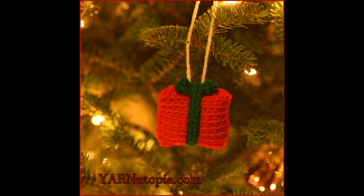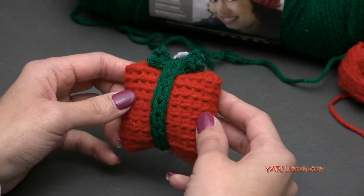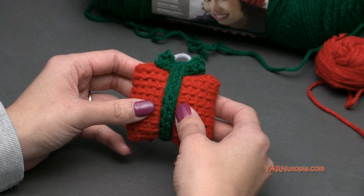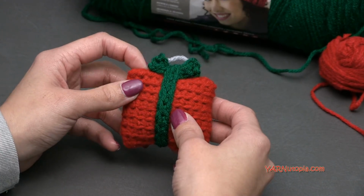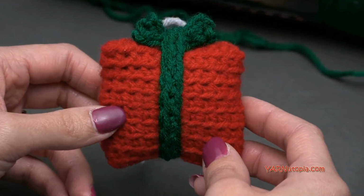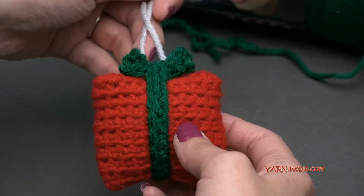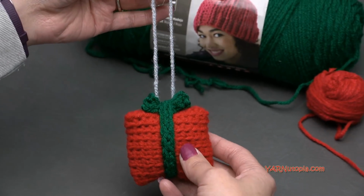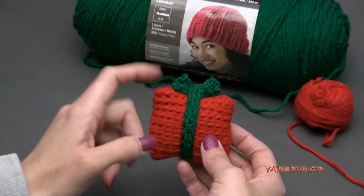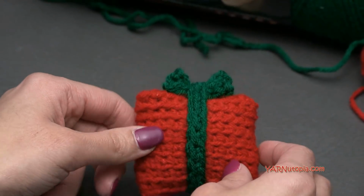Today we're making this little tiny gift box amigurumi ornament. It is super simple to make. This will be a quick tutorial, but I am doing 12 ornaments in the month of December this 2017 year, so I want to show you this first. This is the first ornament that we're going to make in this series, the little gift box, and then you can tie some ribbon or some yarn on the back and hang it on the tree this year. I'll get into the supplies we need and some other information, and then we'll get into making this cute little gift box.